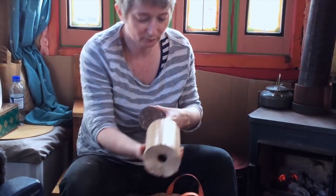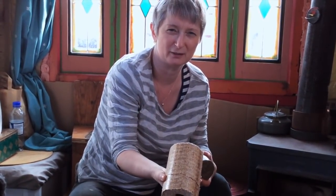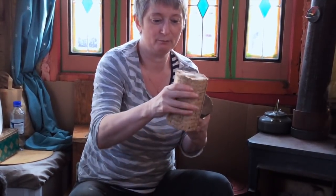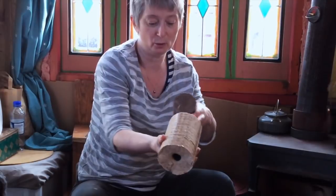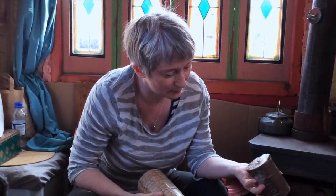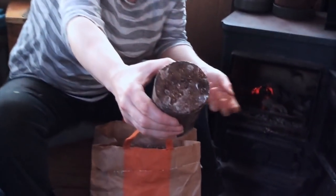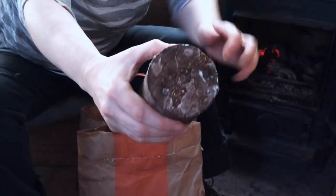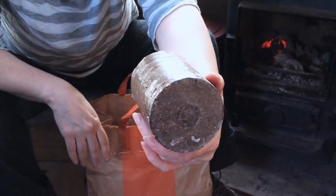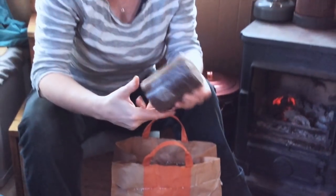That one's obviously bigger but it is proper heavy. This one has been pressed using a Peterson press — which is a compressing mold that has a sort of pole running through the middle of it. This looks like it might have been pressed during a similar process. You can see it's got dints there and there, but we'll just have to see when it burns. It's coated in something which I'm assuming is some sort of vegetable oil.